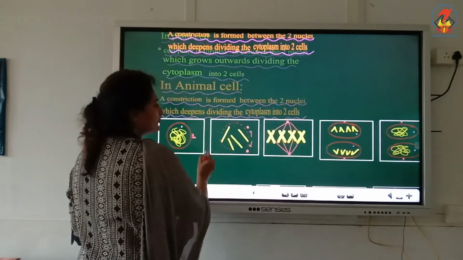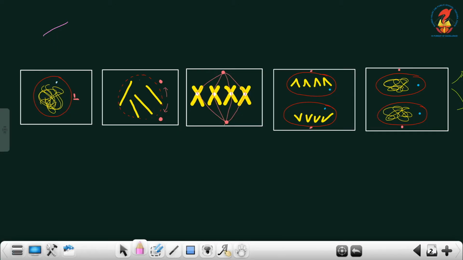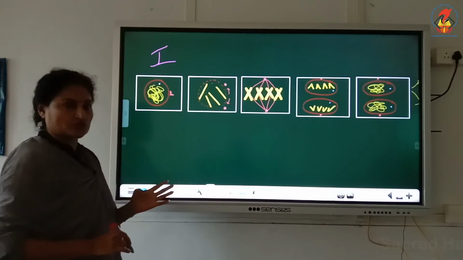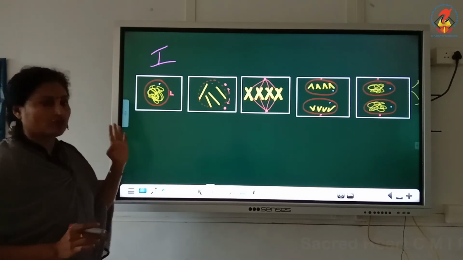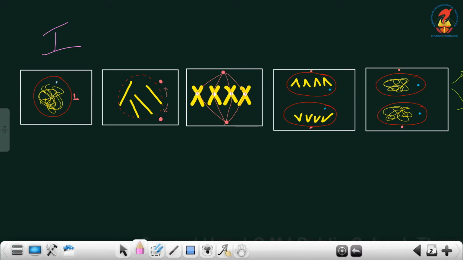So, a recap of all the events here. Ready? We started with interphase, and how we describe the interphase. I told you to concentrate only on 4 organelles, namely the nuclear membrane, nucleolus, chromosomes and centrosomes. So, in the interphase stage, what is the state of all these 4 organelles? The centrosome is intact outside the nuclear membrane, the nucleolus is intact inside the nucleus, the nuclear membrane is also intact, and the chromosomes, what is the state of the chromosome? They appear as fine threads, and these fine threads are called chromatin threads. That is interphase. Now, prophase.